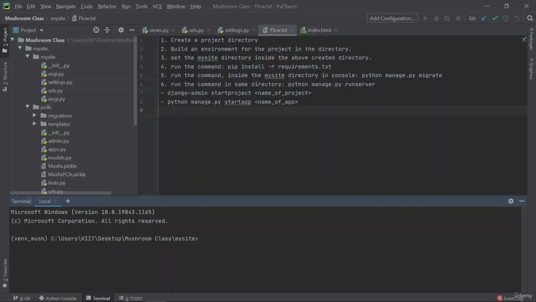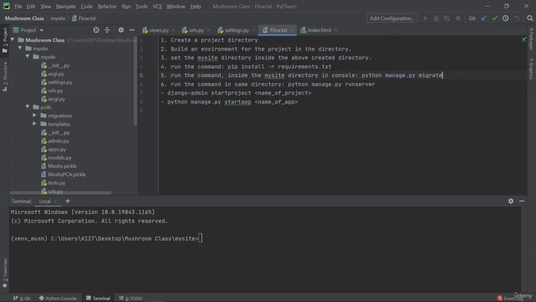So you are now able to set up the code and the packages that this application requires. But now you have to set the application itself. Okay. So for that, what you have to do is again inside the my site directory only in your console, you have to run python manage.py migrate. Okay.